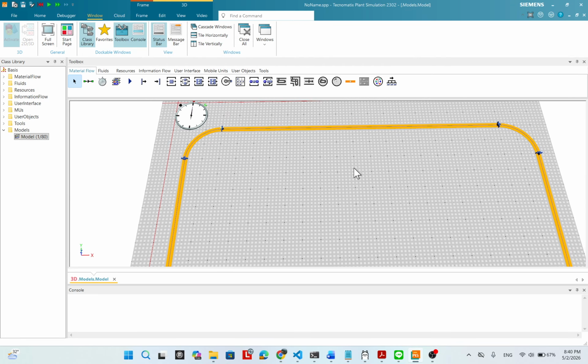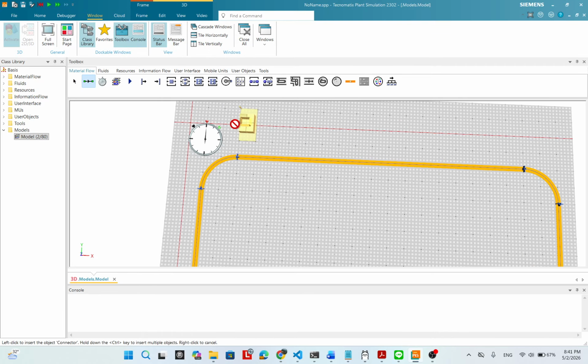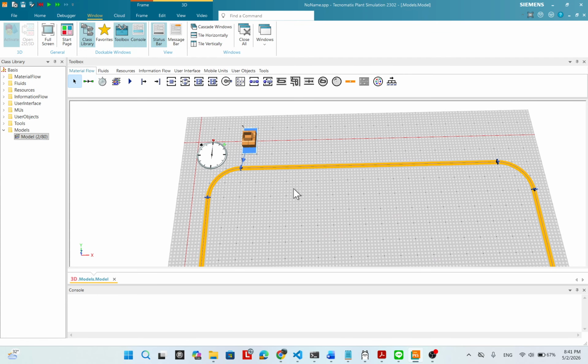Okay, that's it. And okay, you drag down the source, right? The source and connect the source to here, right here, right? Okay, you then drop the transporter, then down to the source, right?